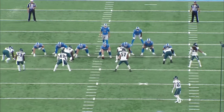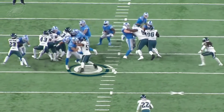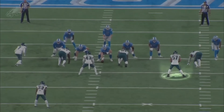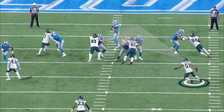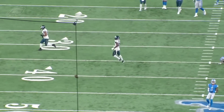How about T.J. Edwards? Whether it was run game or pass game, number 57 made his presence felt against the Detroit Lions. You see number 57 locked up in a stacked position — he just attacks this block. He's got full block attention, eyes on the tight end, defeats that block, stays square, fits up the running back and drives him backward. Outstanding stick. Then you see him in coverage — look at the eyes and the anticipation from T.J. Edwards. He reads this from the backside, Jared Goff never even sees him, does a great job getting into the passing lane, gets a mitt on the football, and nearly creates a turnover. T.J. Edwards — great in both run and pass game.